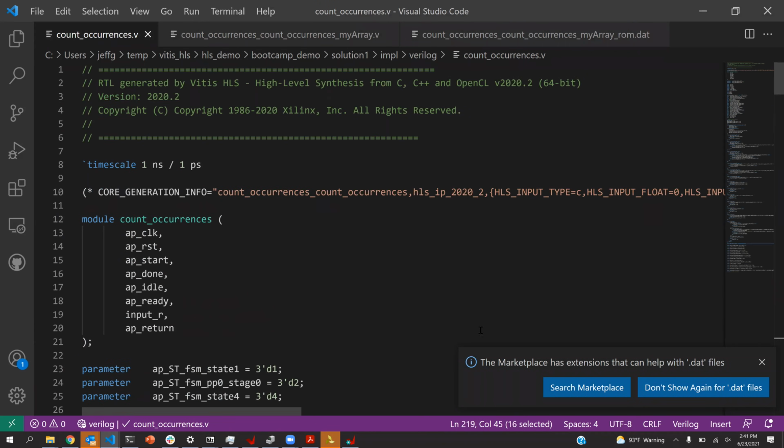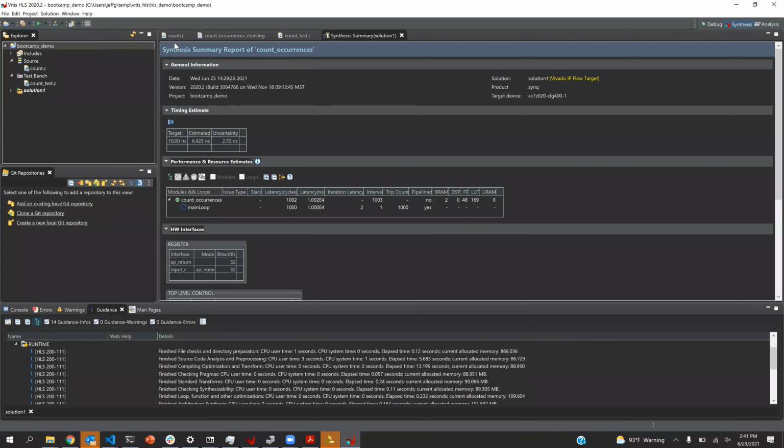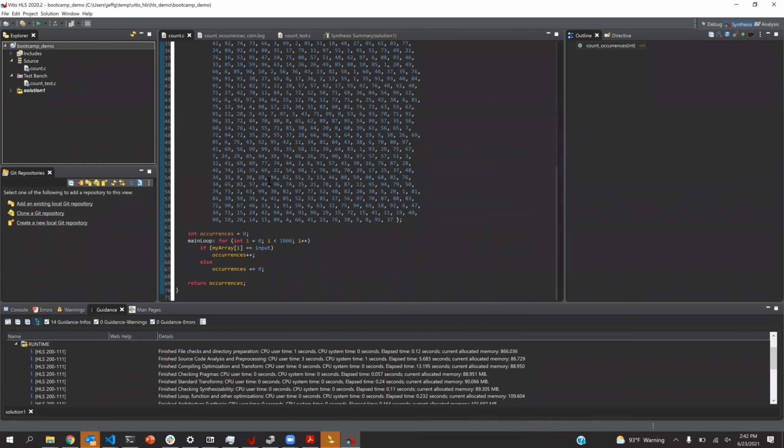So that's good, but 1,000 cycles isn't good enough. I want it faster. I don't want to wait 1,000 cycles for the answer. How would you make it faster?